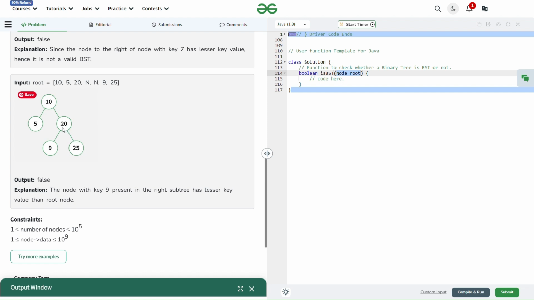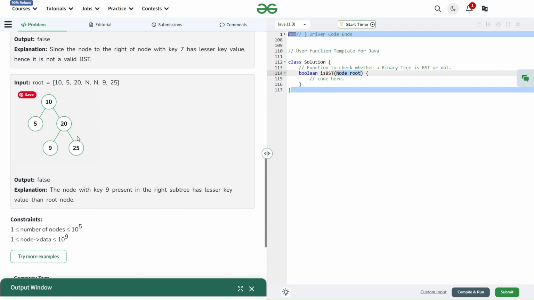It means 9, 20 and 25, these three nodes must be greater than 10. So since 9 is not greater than 10, this is invalid, which again, as I said, is because the right subtree of a node contains only nodes greater than the node's key. So all these nodes must be greater than 10, right? Since 9 is not greater than 10, we will return false.